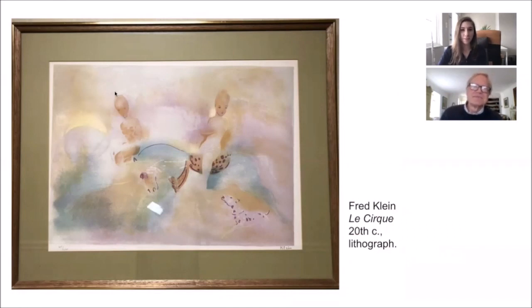This is a very interesting piece here. This is by Fred Klein. It's called Glacier, and it is a lithograph print. And this piece gave me a double take when I saw it on the wall because I saw the name Klein signed on it, and I thought, well, I know of a very famous Klein, and somehow this doesn't seem like something that he would do, but I better make sure that we don't have a Klein hanging here unbeknownst to us at Glacier Hills. And so I did some research, and this is actually by Fred or Fritz Klein, who is the father of internationally renowned Yves Klein, who would go on to be an incredibly famous experimental painter later in the 20th century.